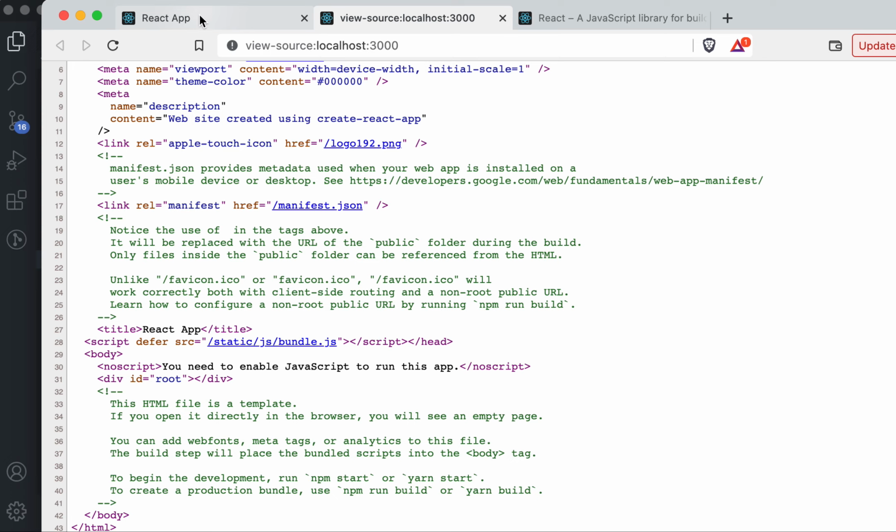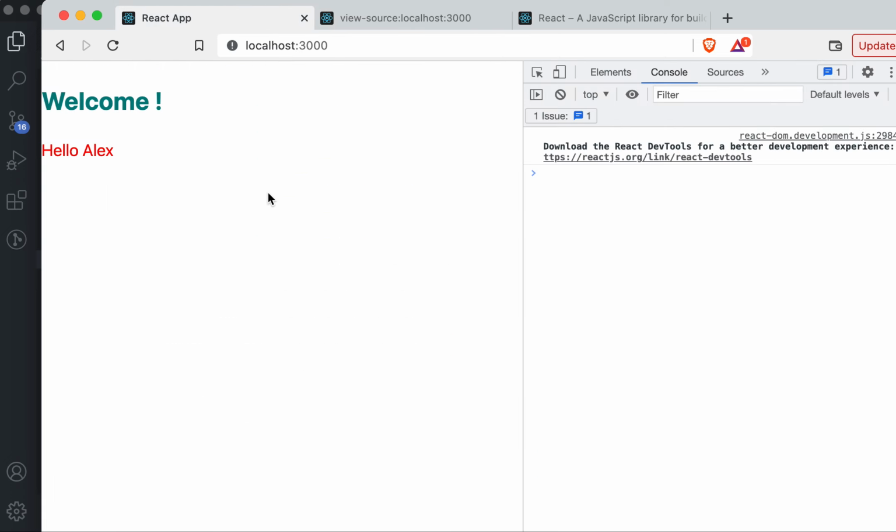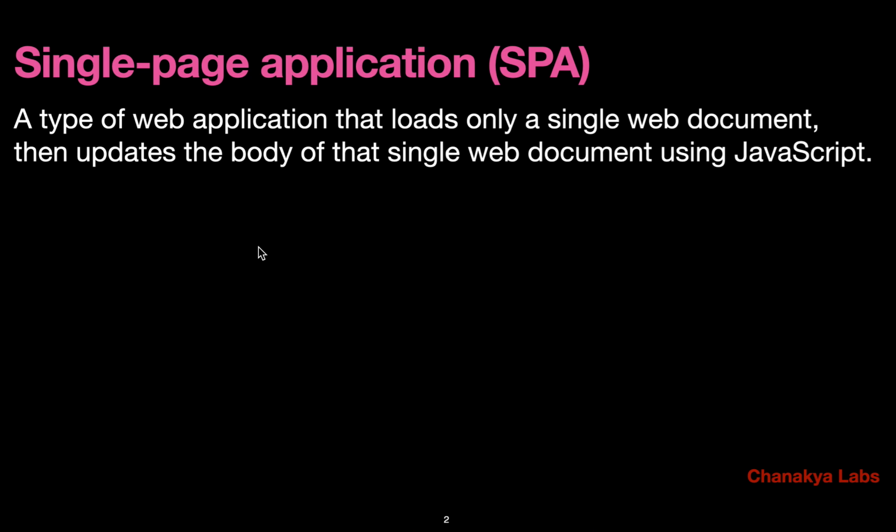Inside that, the whole web application is inserted dynamically after React is loaded. The JavaScript creates the HTML contents and inserts them here, right? That is one thing. So the body of the content is created using JavaScript, and the page which is loaded is a single web page.